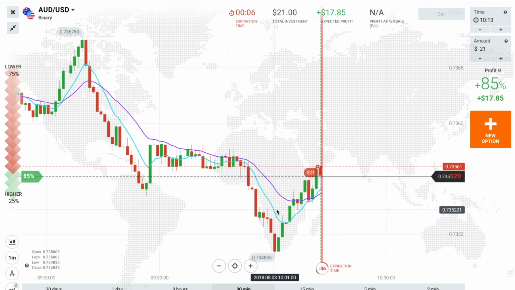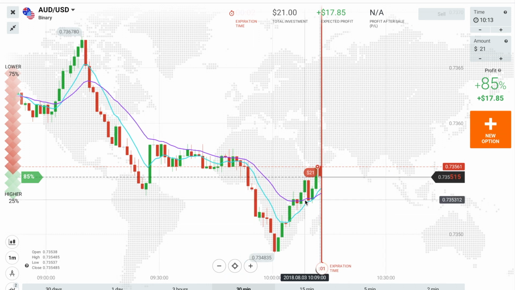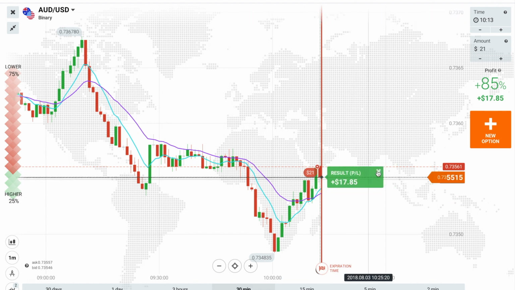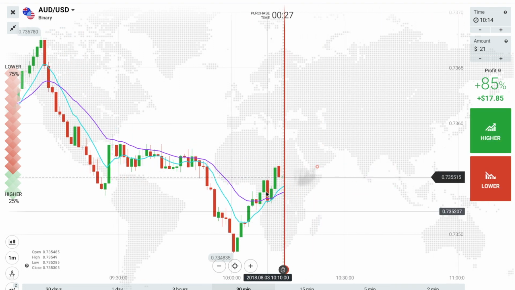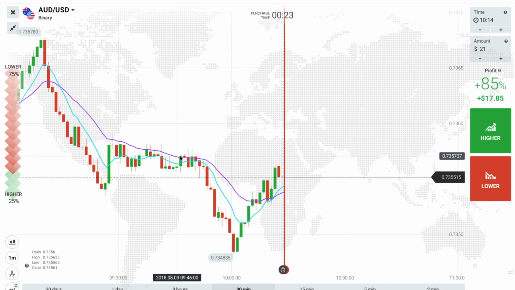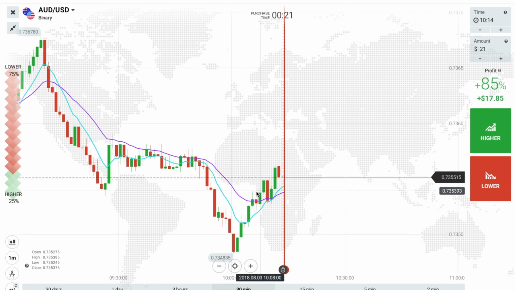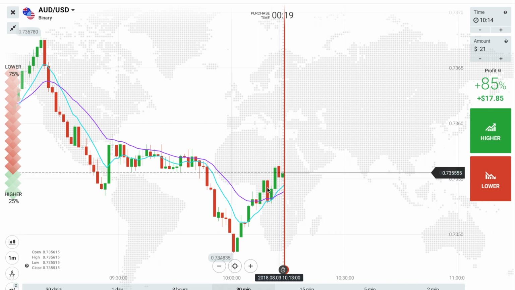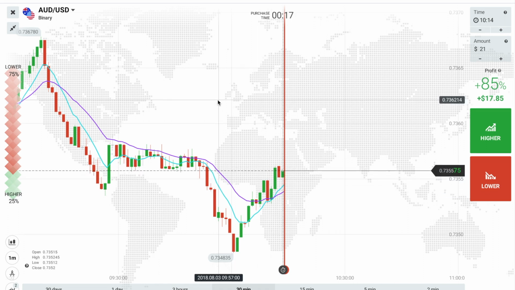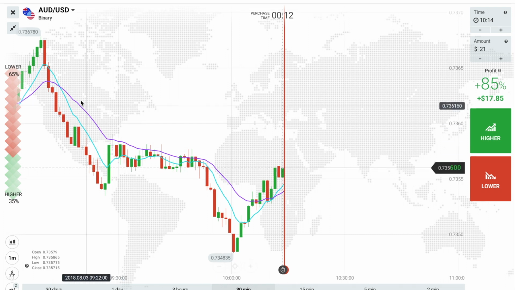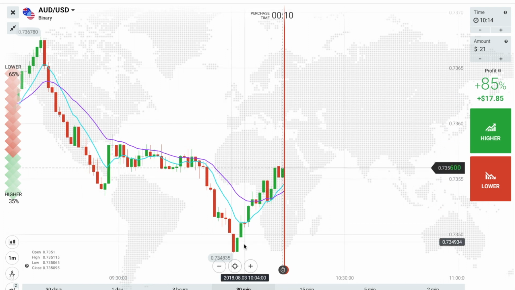We're then looking for a false move, so a break and an extension, an overextension of these moving averages. Okay, we've had them here. We've now had them here. There was a loss or two in amongst these, but overall we're ending in profit for sure. So basically we're looking for the trend. We're looking for a false move.